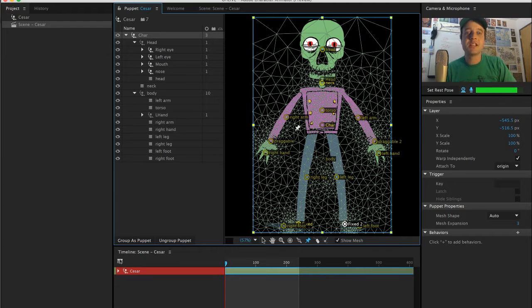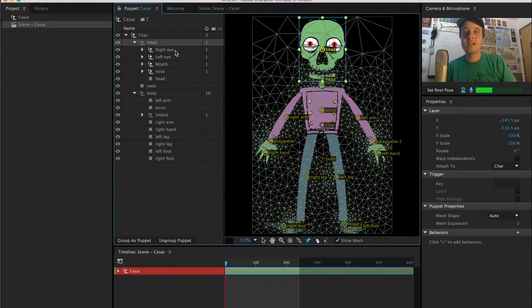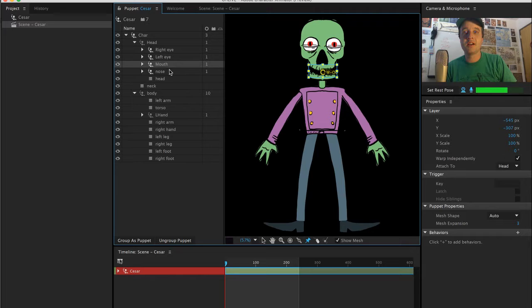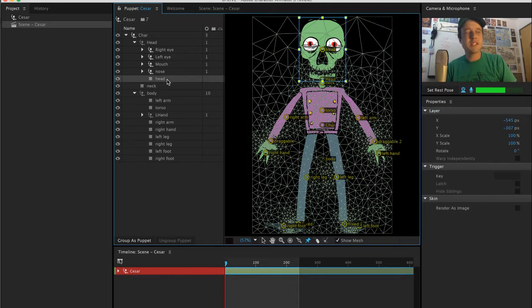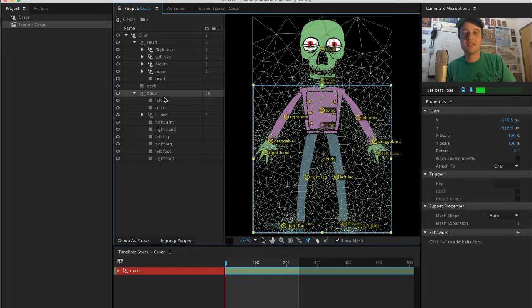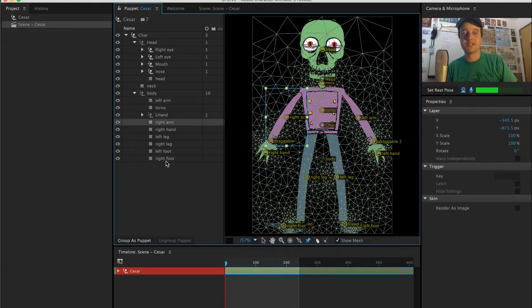And you'll notice for this character, the mesh is kind of extending beyond the body, which tells me that it's thinking that my character is just a big rectangle, essentially, and not just one big character. If these triangles were just over the character's face and arms and everything, then maybe it would be a different story. So something is definitely wrong. So if I just do the head, that's looking okay. The right eyebrow, the left eye, the mouth, the nose. But once I get into the head, things start to get, it's incorporating all this different stuff.